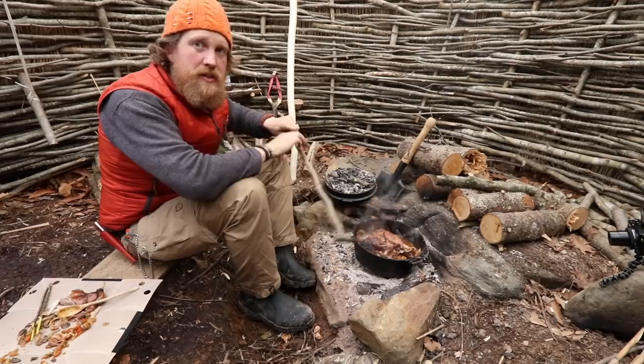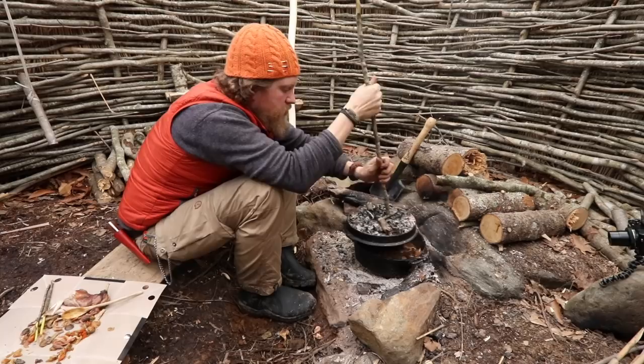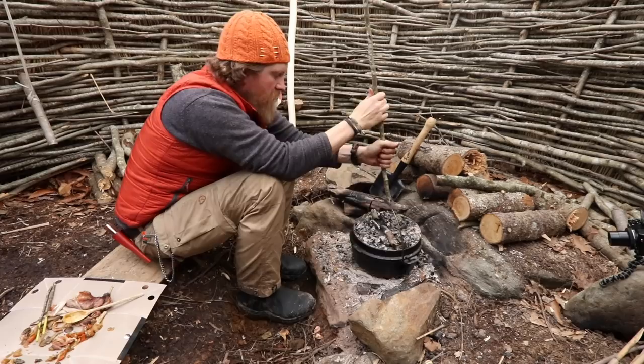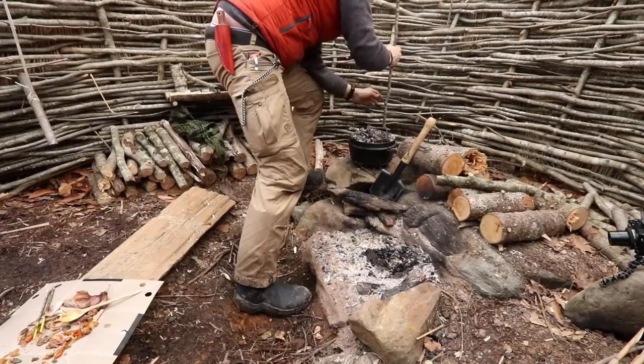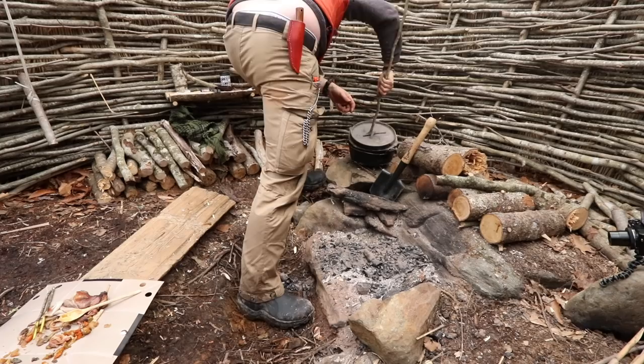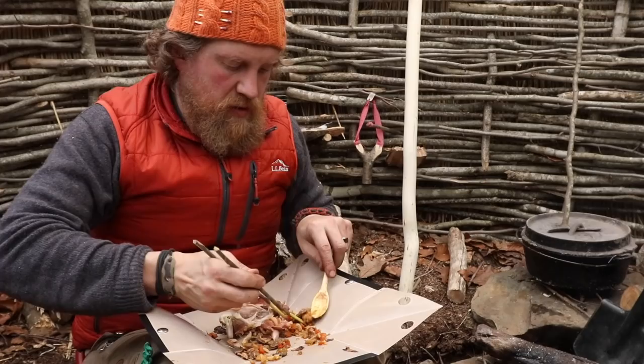I'm going to take it off of there so it doesn't just continue to cook away. Cast iron's pretty hot. It'll continue to cook as it is. Alrighty. Alright. Clean off the lid of the Dutch oven. Definitely a win for our meal idea, for sure.